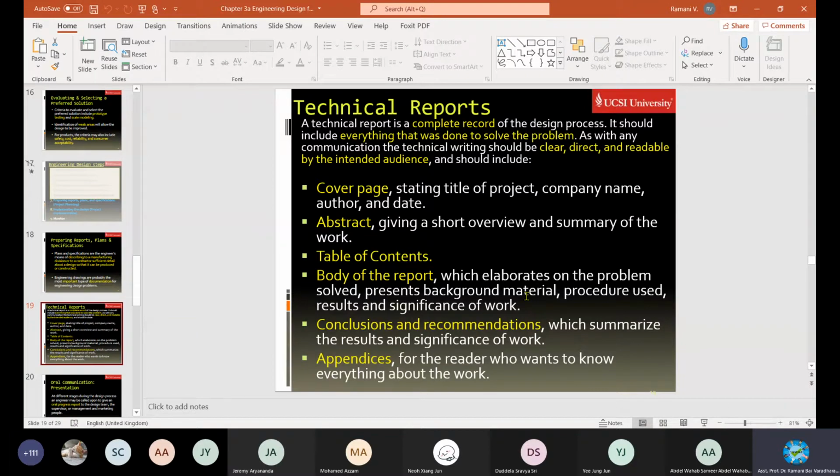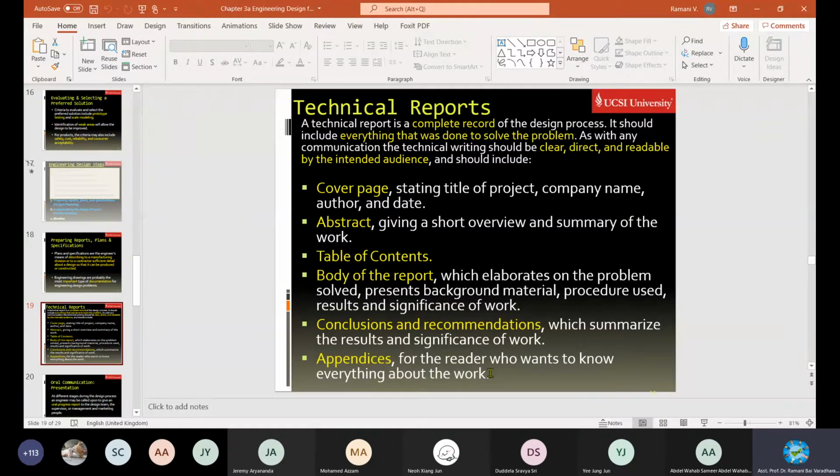No need to do, right? X or Y, no need to do a project which doesn't have any unique result or outcome. Finally, you will also have conclusions and recommendations. Whether the set objectives are met or not, you have to mention here, which summarizes the results and significance of the work. You have to summarize finally what is expected, what is the outcome, and sometimes they are tagged with time or just outcome only.